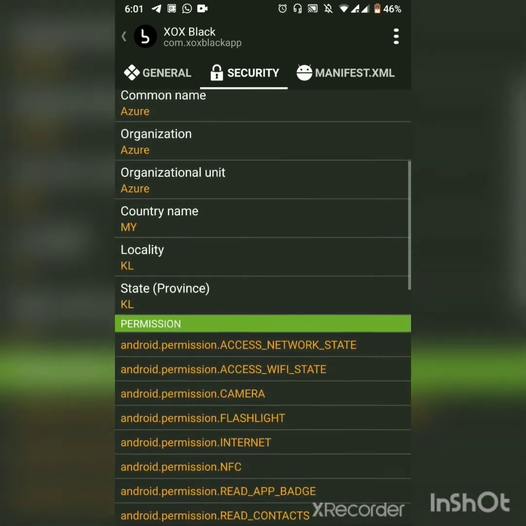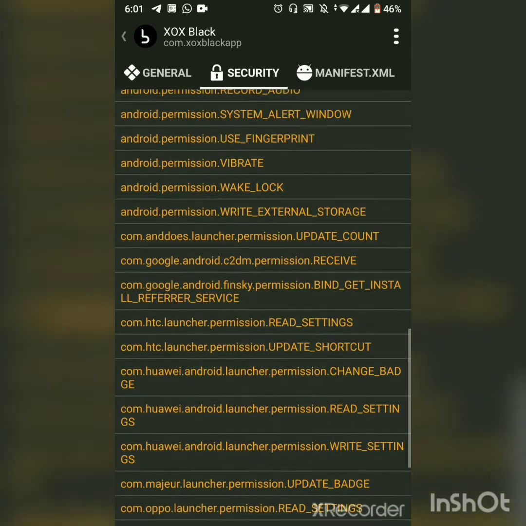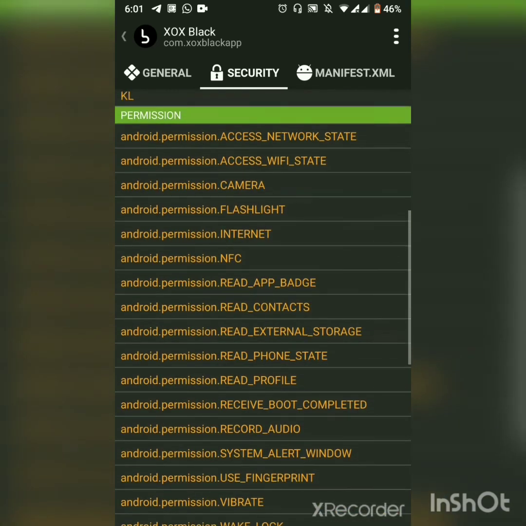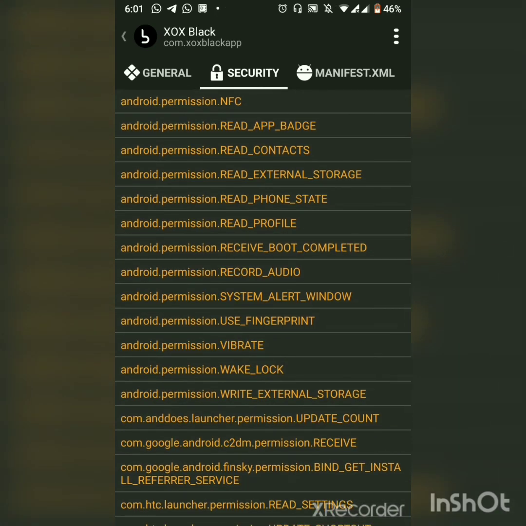Okay, for the permission part, it has a lot of permissions too compared to the other apps. We have discussed network state, Wi-Fi state, camera, internet, external storage, read phone state, receive boot completed, system alert window, vibrate, wake lock, write external storage.